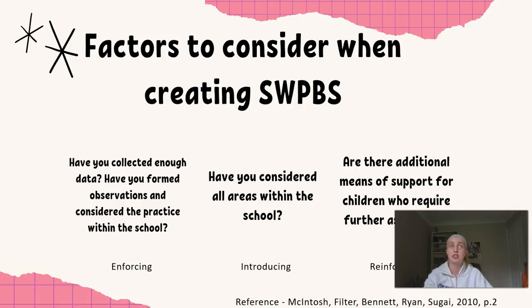When we're introducing these resources such as behaviour charts and the reward-based system, can we ensure that it's going to be consistent across the whole school, but making sure everyone understands what is being introduced? And the last thing is, are there any means of support for our children who require that further assistance? So in reinforcing positive behaviours within our classroom, we make sure that every student has the opportunity to understand what they are learning about and implementing their own positive thoughts.